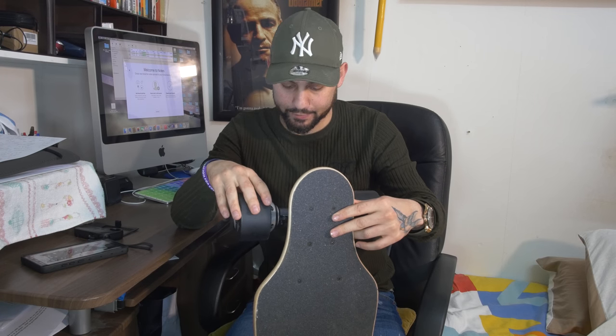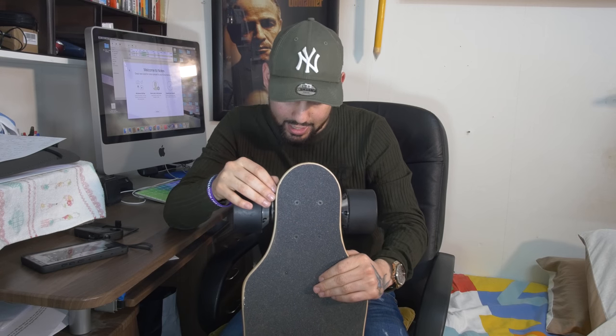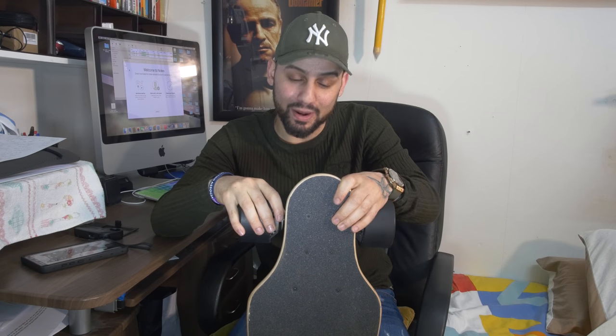So apparently this bad boy goes way too fast, so fast that you can't even control yourself. But bear in mind, guys, I've never tried any sort of skateboard in my life, and this is the first ever skateboard I'm gonna try, and you're gonna see it. We're gonna take this bad boy outside and try this out. I'm sure you guys cannot wait for me to try this out, because I know it's gonna be funny. I think I'm gonna fall for the first time, but oh well. I'm gonna try it out for you guys.